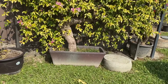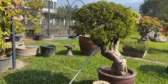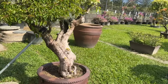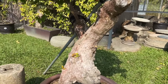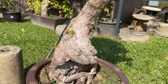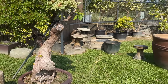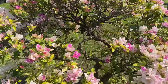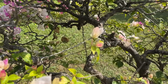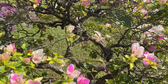We are now walking to yet another collection of bougainvilleas. They grow them in pots apparently to restrict the roots. And by restricting the roots, they tend to flower better, I was told. Most of these trees are grafted onto the wild bougainvillea to get the color varieties. See how they support the branches with wires, because the branches are so old that some of them tend to collapse.